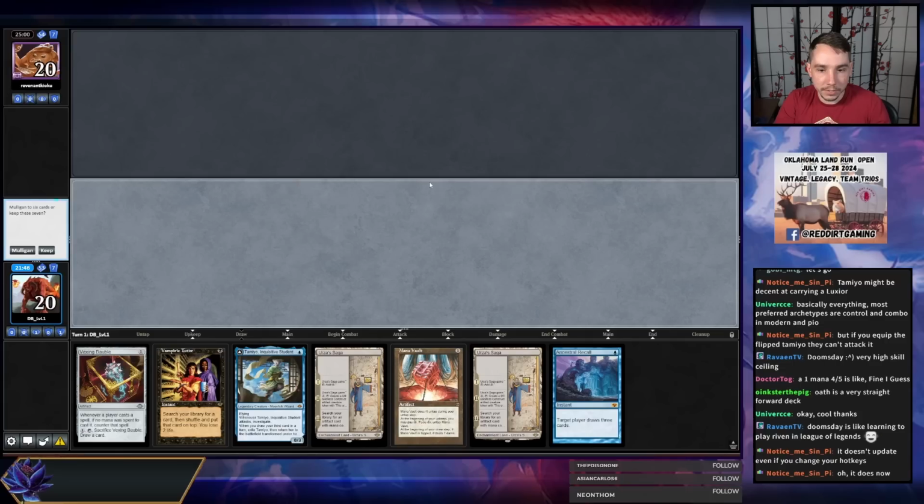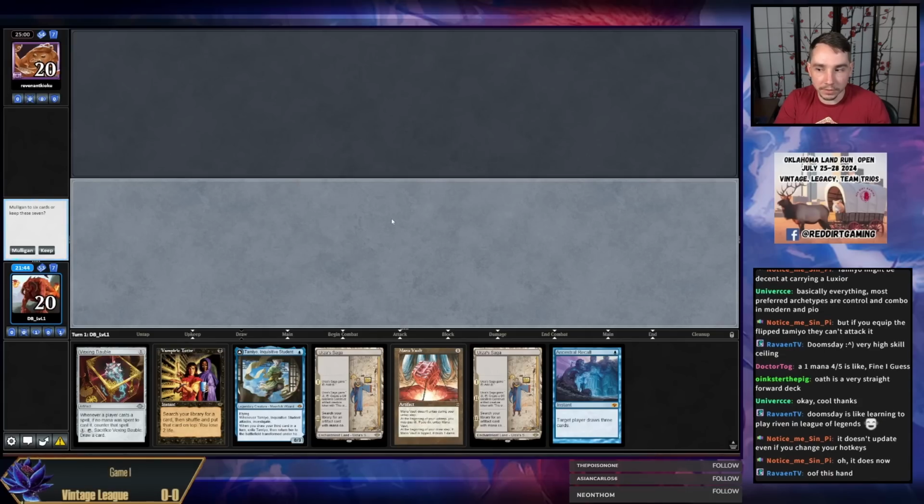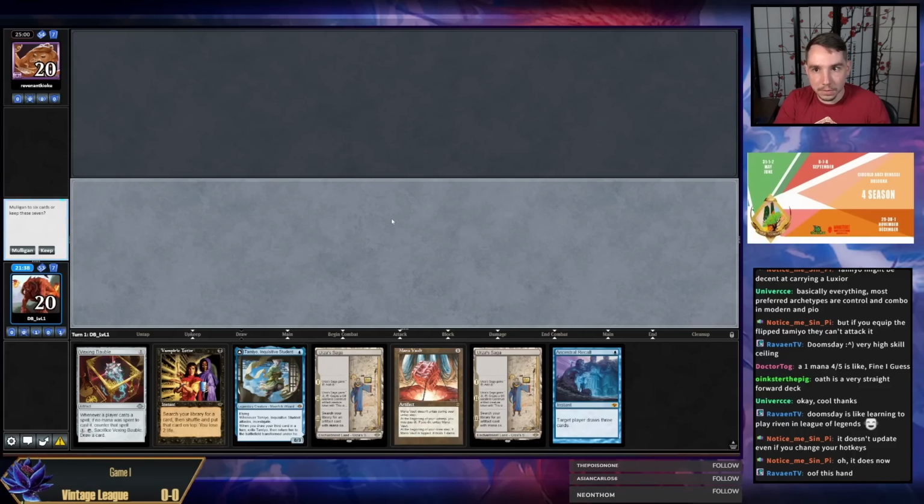What is this? This is a Vexing Bauble. Yeah, I think this is fine. On the play, I'm going to try keeping this. On the draw, I would ship it back.